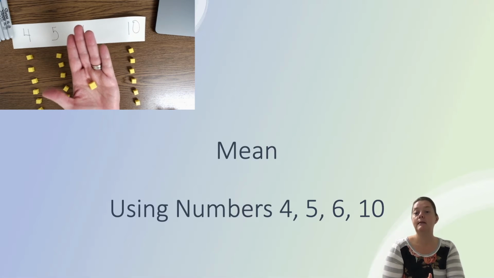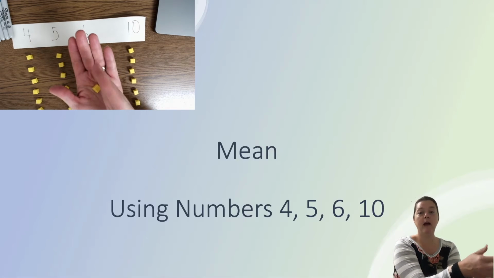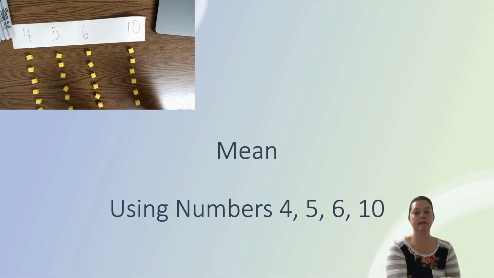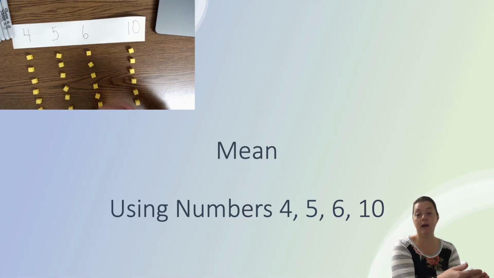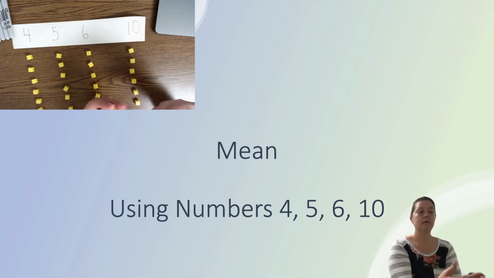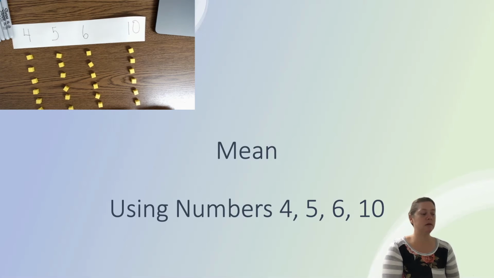Well, this is my case of I could divide this little guy up, and that's why I sometimes like to use counters, because I can use those plastic ones, and I've got some of them that are already cut, because I'm the queen of scissors here, and I have been known to cut the manipulatives up so they can see it. So I would have a couple of those probably already cut, to where I can say, okay, how many pieces am I going to have to divide this up into, and it would be 1/4. So each would get 1/4, 1/4, 1/4, 1/4, or 0.25, because we can talk about that too. So this could be 0.25, or it could be 1/4.